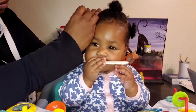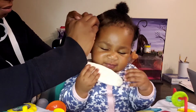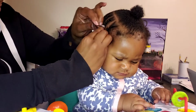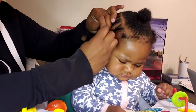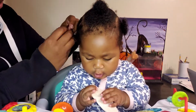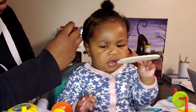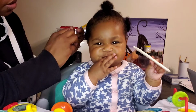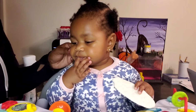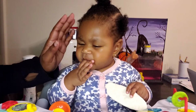Is that cracker yummy? Does it taste like bananas and peaches? Yum, yum. Mm-hmm. I said very, okay, very loose. Not tight. Well, so that's done. See, it just curls right up. Okay. And then we'll fix our edges as it goes on.